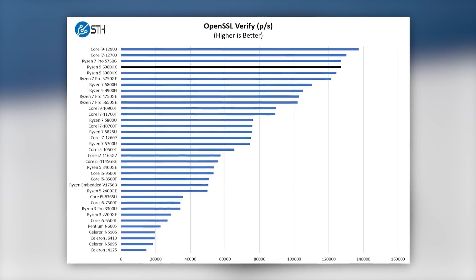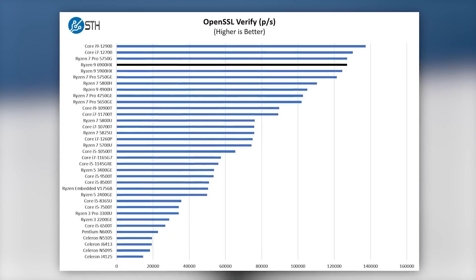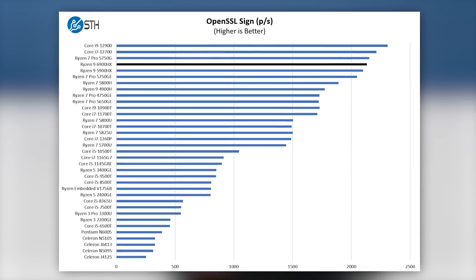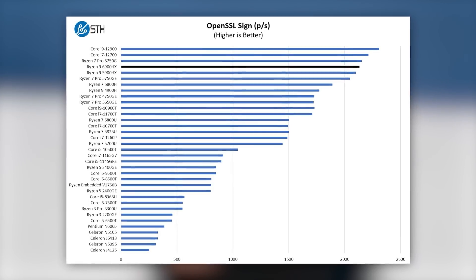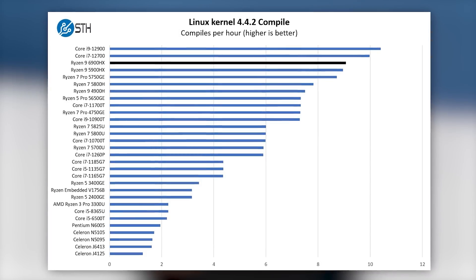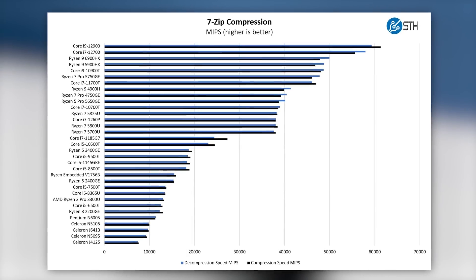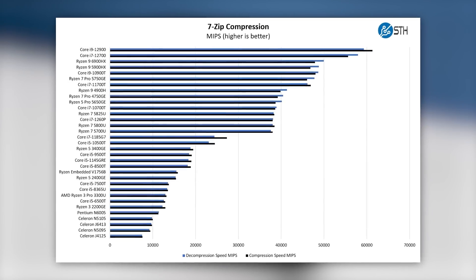The performance on this thing is actually really good. Between the Ryzen 5000 and 6000 series, the CPU performance delta isn't that huge, but we did get better performance here than on the previous generation. The AMD Ryzen 9 6900HX — an eight-core, 16-thread processor — did very well. We also generally see better performance here because it's a 45W TDP part compared to the 35W TDP parts in the one-liter PC segment. Some newer Intel Alder Lake processors are certainly faster, but they tend to use a lot more power when hitting that extra performance level.